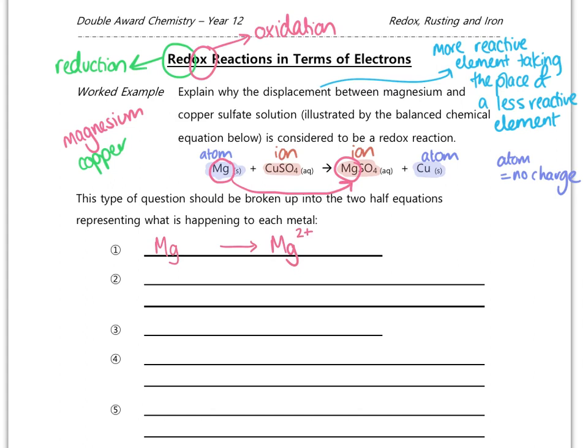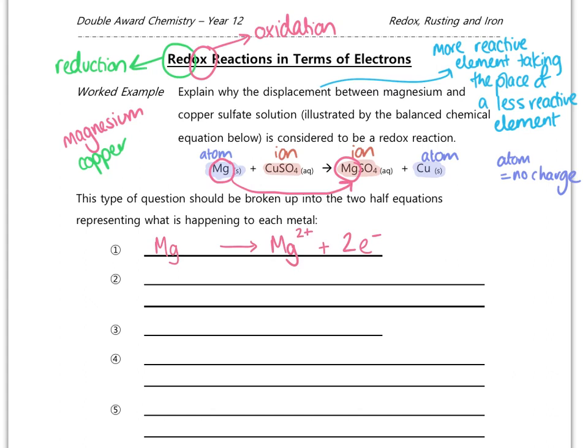Now we just need to balance it in terms of the electrons. So let's have a think. On the left hand side, our charge is 0. On the right hand side, our charge is +2. So we need to think what side needs to come down in charge. Well, that is the right hand side. So we add our electrons to the right hand side, but how many do we need to balance the overall charge? We need 2 electrons to cancel out that 2+ charge of the magnesium. So there's your half equation written.